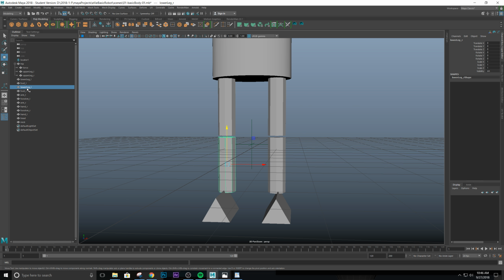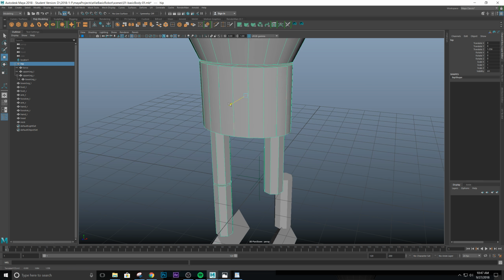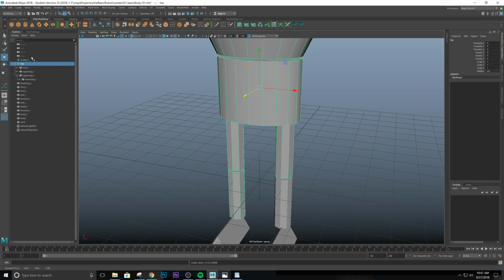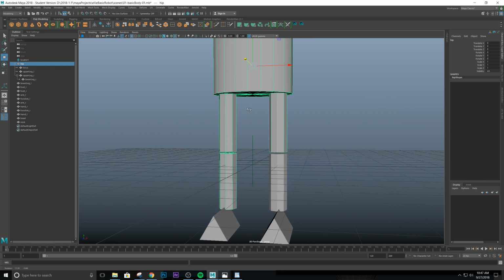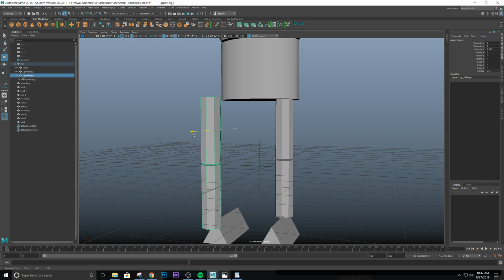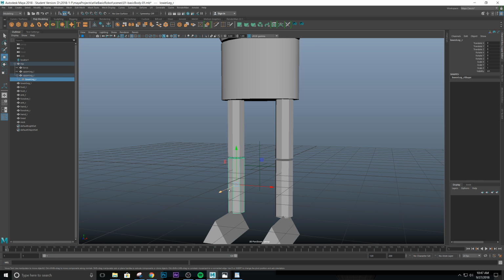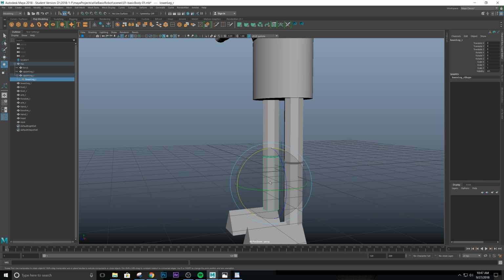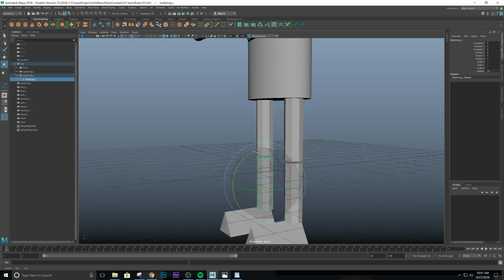I'm gonna just middle click, drag it to the upper leg. And you can see that now if I move the torso, everything moves with it. It means that the top level group is fine. But look at this. If I move the upper leg, the lower leg moves with it, and that's fine. And I can go again and, for example, rotate it by itself, right? So that's the correct hierarchy for that.